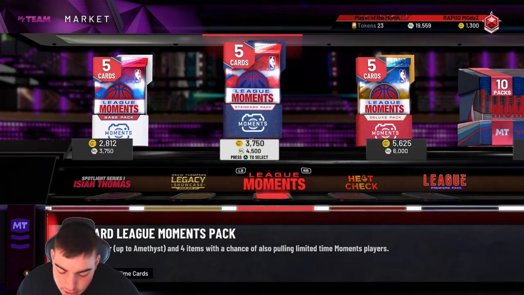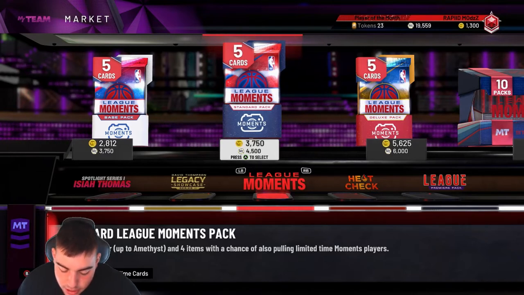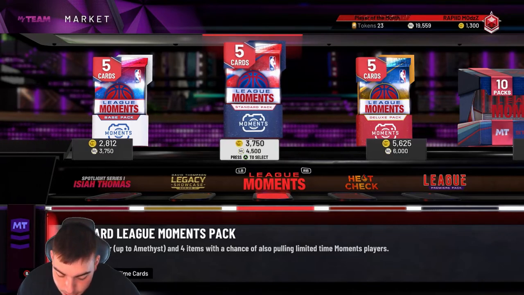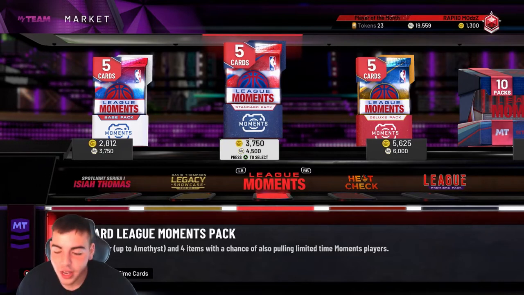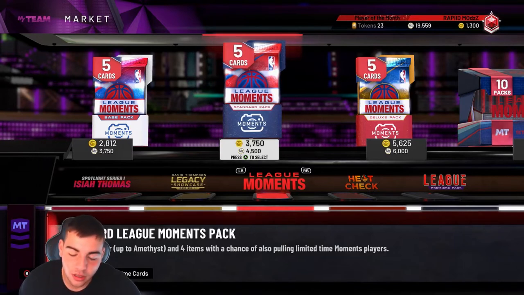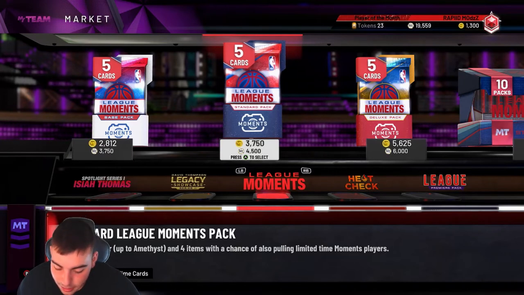68 plus, 100%, 70 plus, 80%, 75 plus player, 65%, 80 plus player, 43%, 84 plus player, 23%, 87 plus rated player, 5%, 93 plus player. Guess what the percent is? Under 2%. Okay. So now, if you think you're going to pull a pink diamond or a galaxy opal in packs, you're not. You're not getting them.